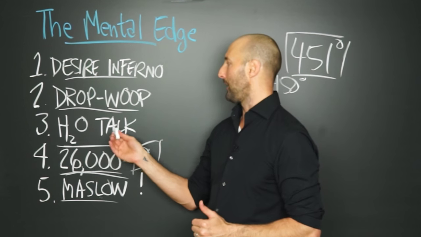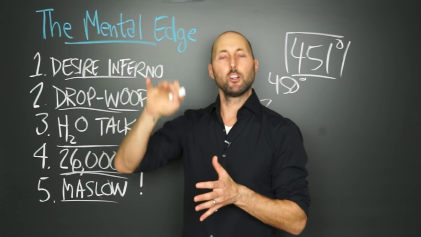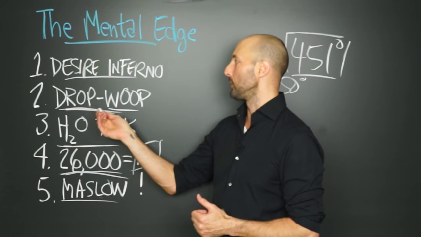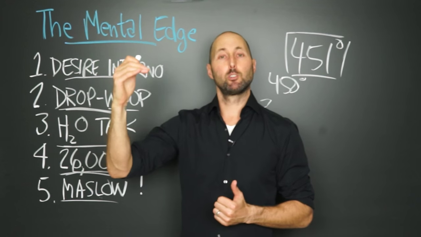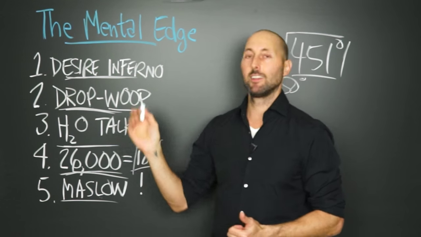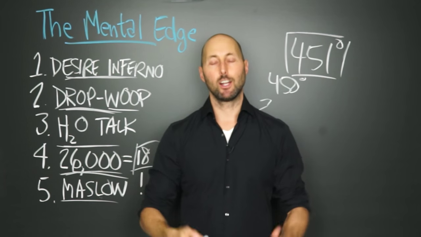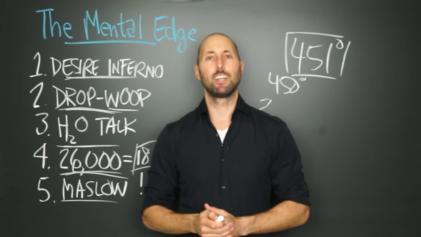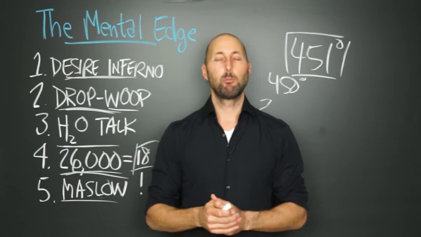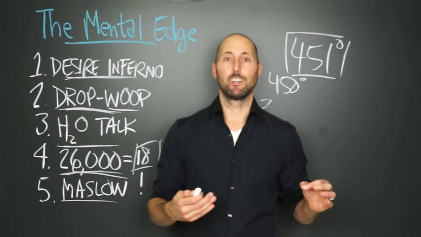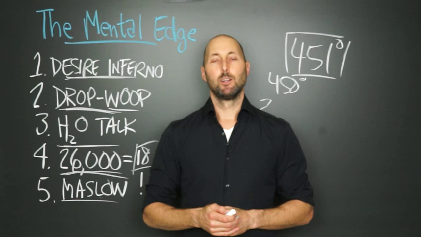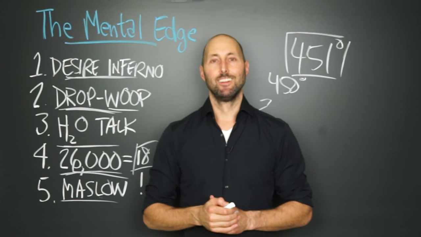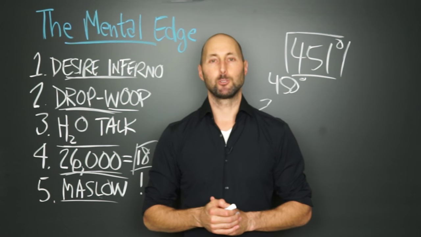26,000 breaths. We want to reduce that. Oxygenate our brains and cells and body. H2O talk. Remember the faucet with water cleaning the dirty glass. If you run it long enough, it's going to get clean water. Think positive thoughts. Reframe. Challenge your negative thoughts. Use all the different tools we talk about. Drop whoop. Desire, reward, obstacles, plan. Matches our whoop process. Get clear and practice it. And then desire inferno. If you don't have a strong desire, you're not going to do whatever it takes for however long it takes to make it happen. Think of Scott Adams' 10 years. He called those his running years because he ran from everything. One thing to another just to get it done. Now he looks back at that and laughs. And it's a big part of why he is who he is. So cultivate your desire and cultivate your impeccable action. We didn't talk about another idea that I mentioned in the note. But CRA, constant resilient action, he says. Show up day in and day out. Get a little bit better. 4%, 4%, 4%, 4% and actualize. All right. I hope you enjoyed. I look forward to sharing more soon. Have another awesome day. See ya.